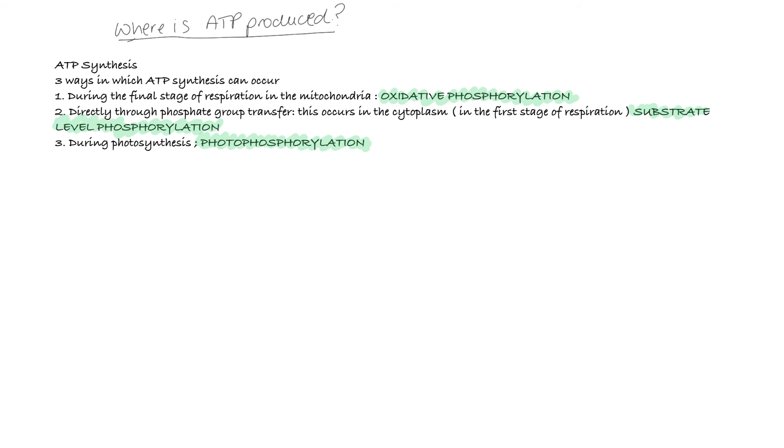So three ways we can synthesize ATP in the cell. In photosynthesis, photophosphorylation. In the mitochondria during respiration, oxidative phosphorylation. And directly, so when one molecule directly donates an inorganic phosphate to ADP, substrate-level phosphorylation. The enzyme that catalyzes this reaction is known as ATP synthase. It synthesizes ATP, ATP synthase. So for oxidative phosphorylation and for photophosphorylation, the enzyme ATP synthase is involved in a condensation reaction that converts ADP and inorganic phosphate into ATP.